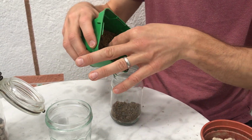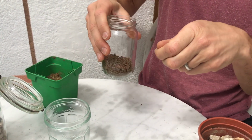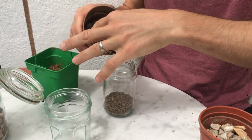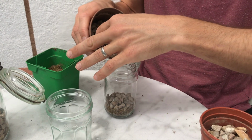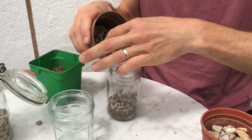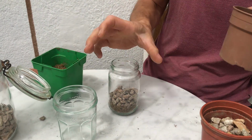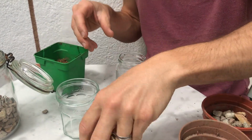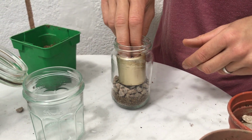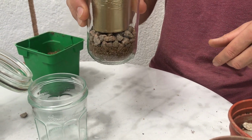A little bit more in. There we are. I think with this one I'm going to do a few little bits of gravel as well. There we are, just add a little bit of texture, and I've got an old gold candle that I'm going to put in as well, and there we are, candle number two.